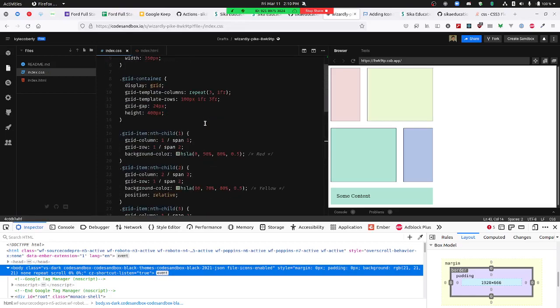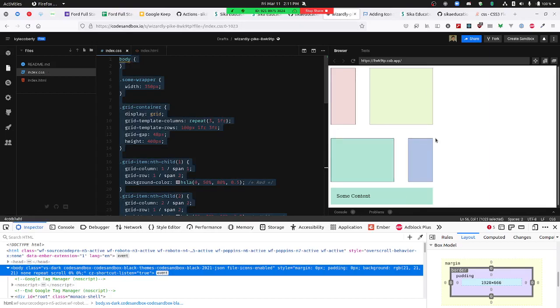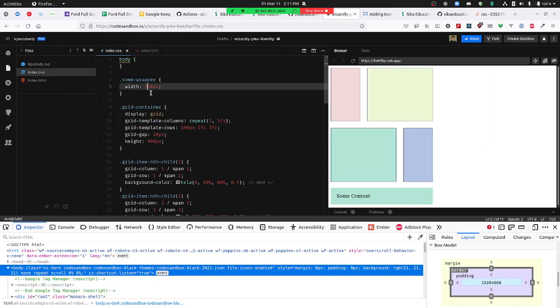So now, as I'm tweaking this design and editing stuff, and I go, never mind, I want the grid gap to be 48 pixels. It all stays proportional. Or I say, I want, go ahead. It looked like it auto-adjusted when you added the wrapper before you put the width in there.